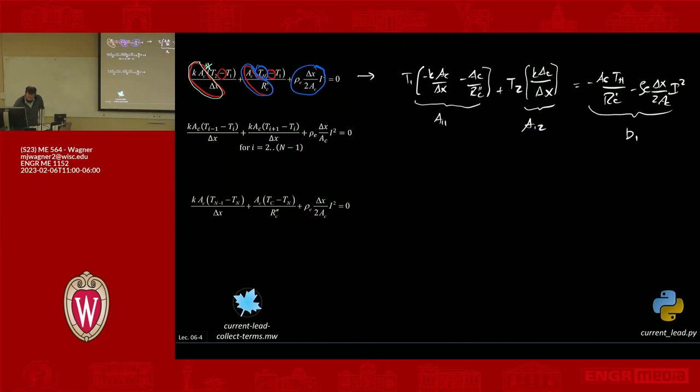So we have what? We have t_i-1, so let's look at t_i-1 being multiplied by kac/delta_x, and that's it. For t_i, we have that same term here with a minus. We have t_i being multiplied in this equation with a minus. And then we have t_i+1, that would be just this stuff here. And then generation is standing alone.